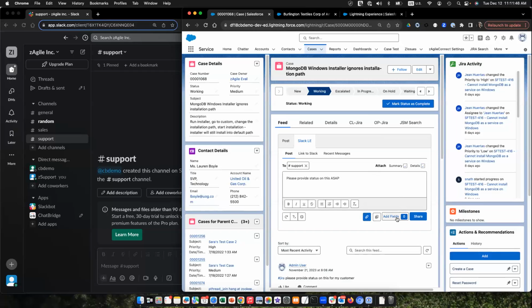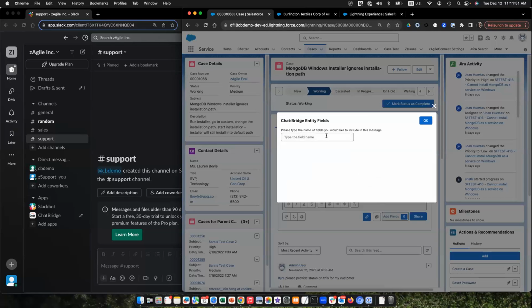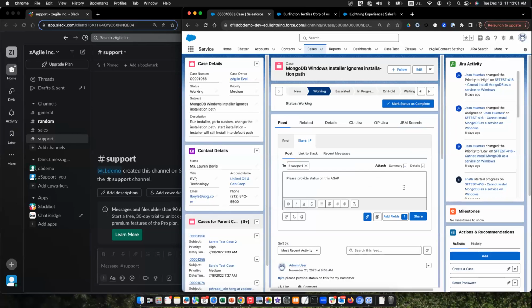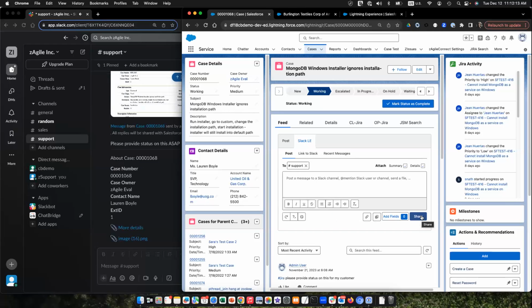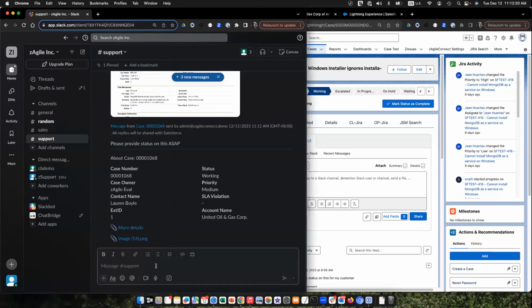You can add additional fields. So in addition to whatever is formatted here, maybe I want to, in some scenarios, add account or contact information or something like that. So let's say account name, for instance, we add account name and we send the message. So the idea of these quick actions is to make it very easy for support to be able to reach engineering, but also provide them very easily with whatever the context is associated with this particular message.